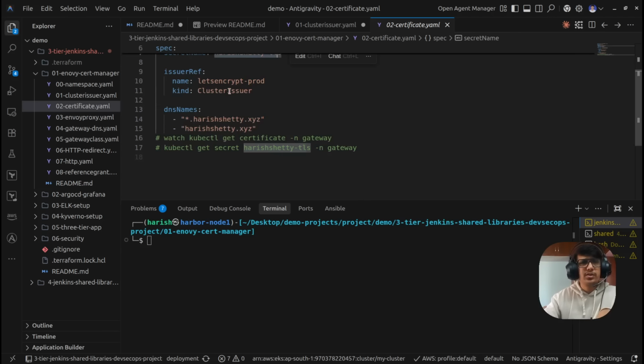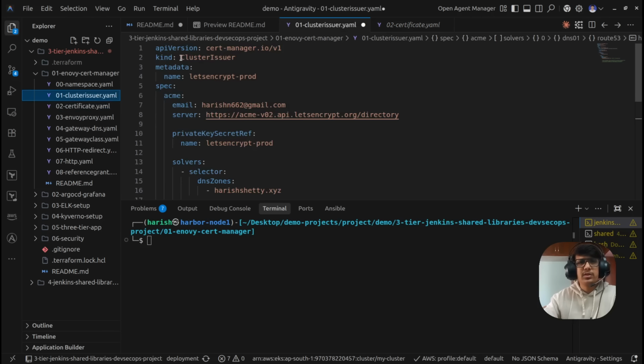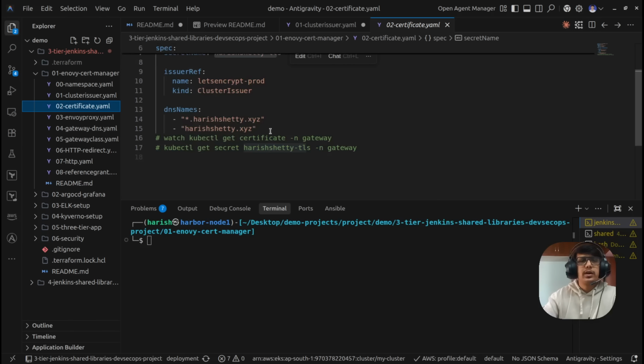And the cluster issuer reference is there because the kind of the cert manager issuer is ClusterIssuer. And for the DNS names, we are not taking the certificate for a single domain; by also giving the star subdomain, we are getting the TLS certificate. So you have to replace these two things also.